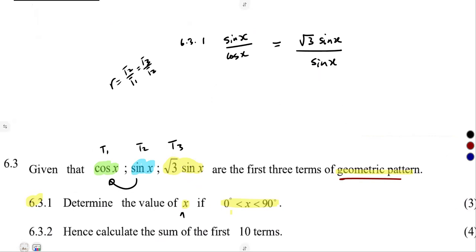All right. Are we seeing what is happening? On the right hand side, sine x cancels. And on the left hand side, sine over cos is a tan. So that's tan x is equal to the square root of 3. Like I said, from 0 to 90, there is no need of you finding any reference angle. The value of x from arctan, what you're given there, is your answer.